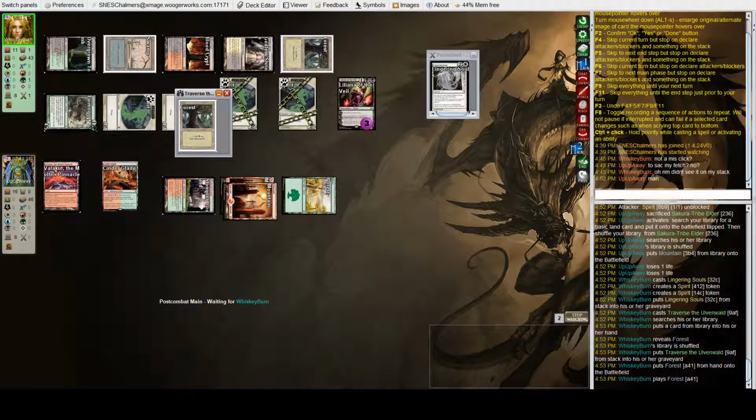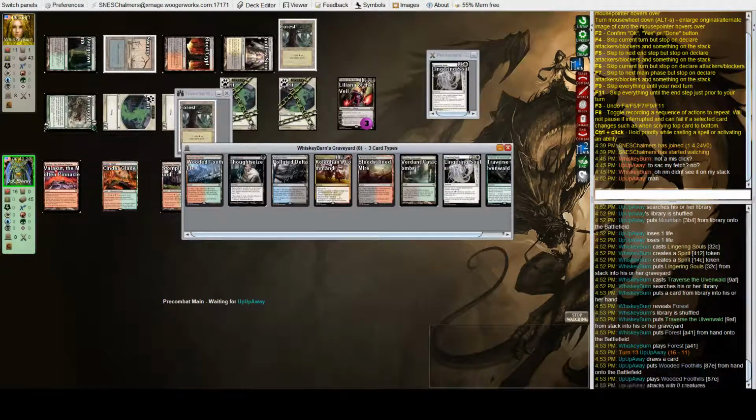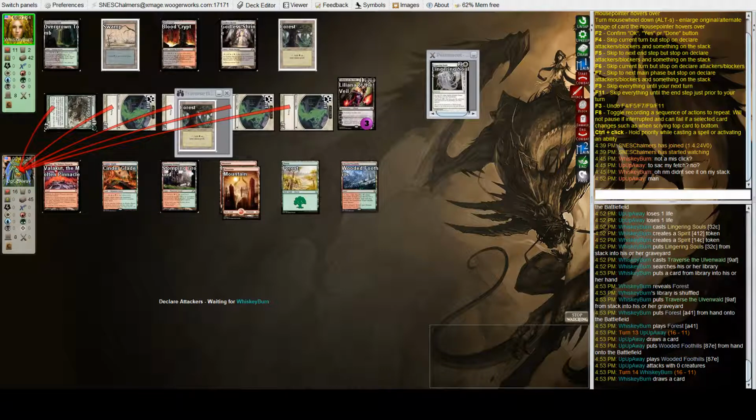Traverses for a forest, so maybe he doesn't have Delirium. Sorcery, instant, land. Yeah, he doesn't have Delirium. So this is a big turn for Alex. What can he top deck? 4, 5, 6, 7, 8. 8 damage on the board. Oh no, sorry, Alex played the land, so he's going to take 8. So the next turn he has to top deck something or he's dead.